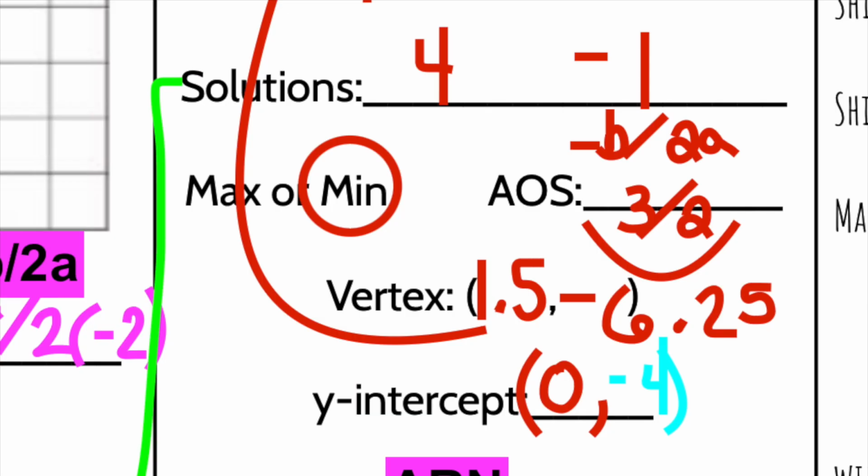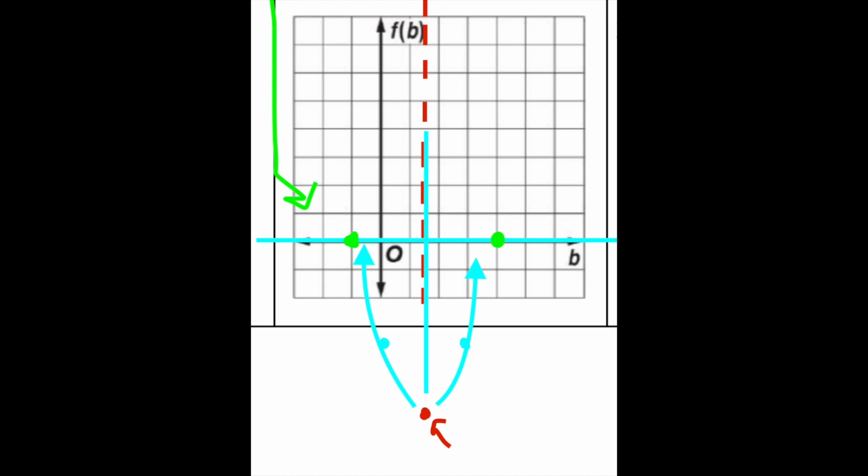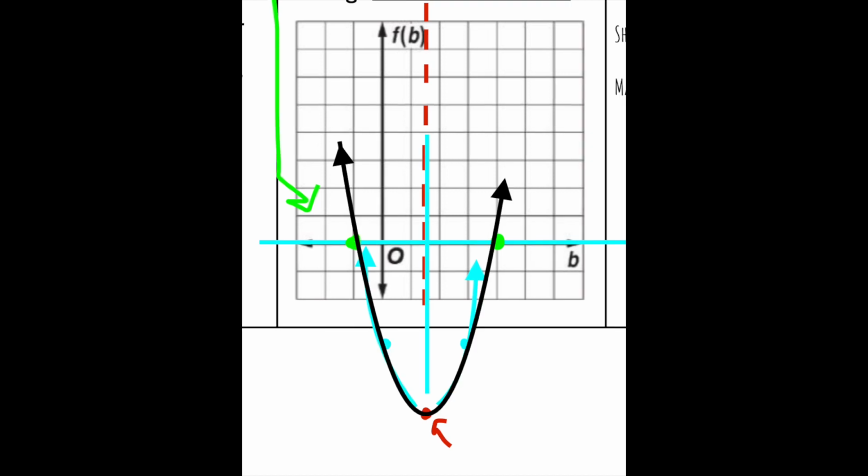Before we move on to question 3, let's look at how the solutions 4 and -1 fit into the parabola. The solutions 4 and -1 are called our roots and can be plotted on the x-axis. And as the parabola is drawn, it doesn't quite go through those points. So this would be a more accurate parabola for number 2.